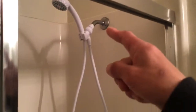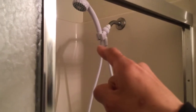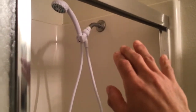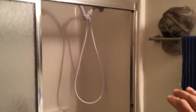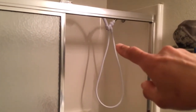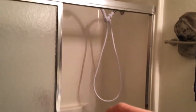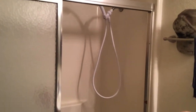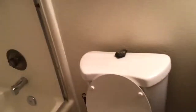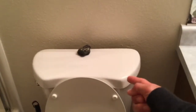I was even thinking this stupid thing could be inside. Completely hidden. Then you would have a tropical forest in here that you could water with your shower head when you take it out, water your plants. You could have a fish tank. The fish tank, some people already have them in here, but why not take this out to the other side?